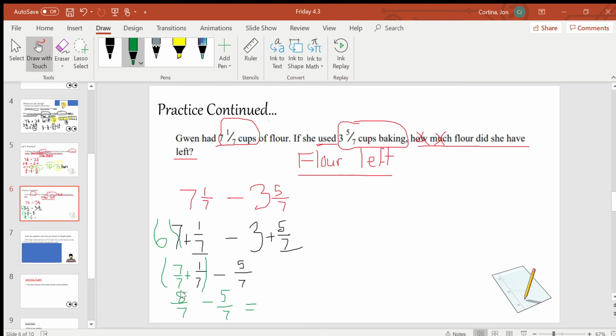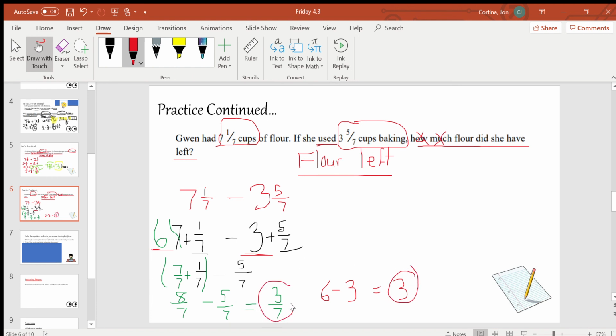And we're going to bring down the rest of our subtraction problem. And now that the bigger number is subtracting the smaller number, we're able to do that. So 8 minus 5 leaves us with 3/7. Great. So we subtracted our fraction. That's our first step. Now we're going to go back and subtract those whole numbers. We made a new whole number over here, but we can still subtract. So we have 6 minus 3 gives us a total of 3.